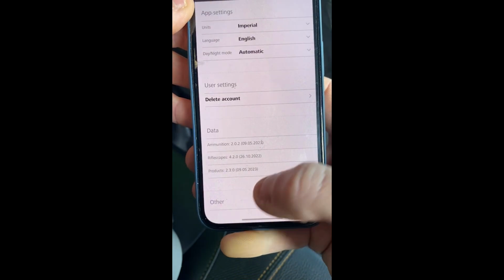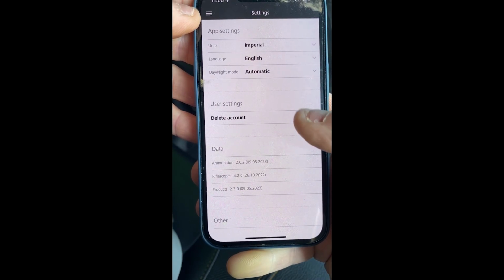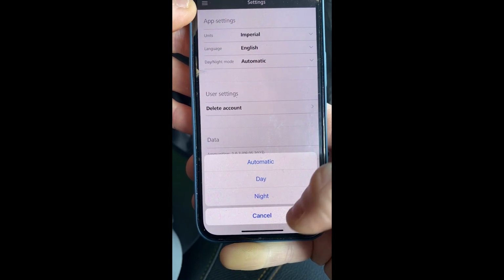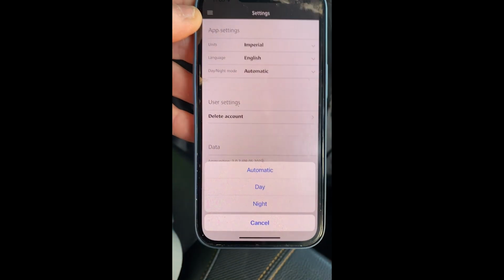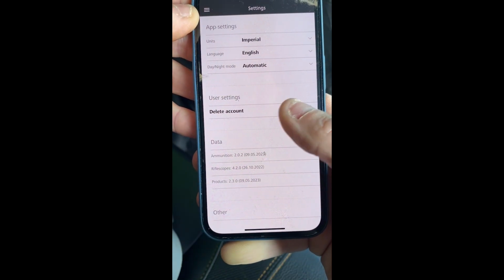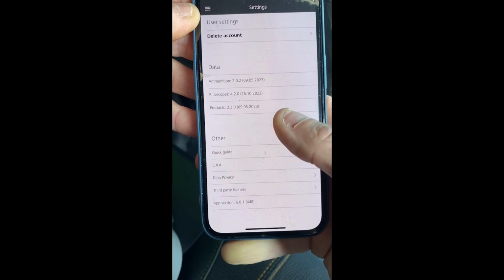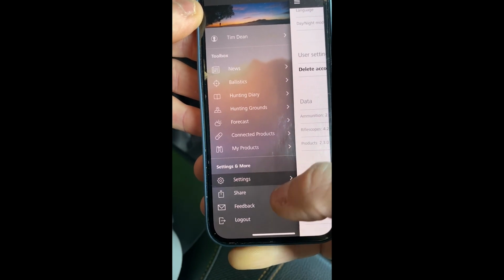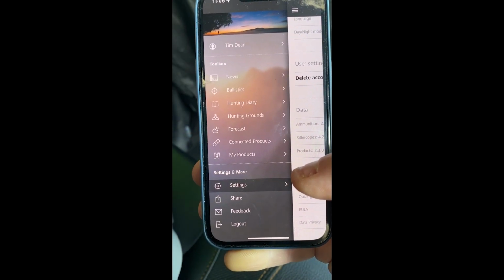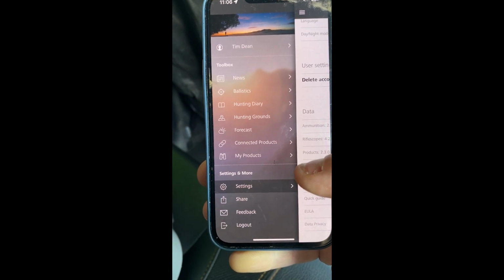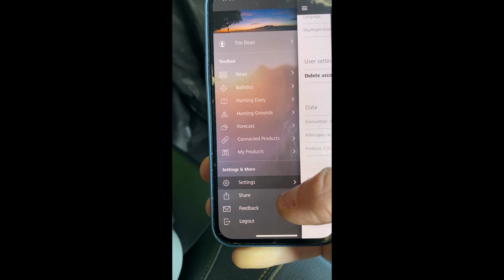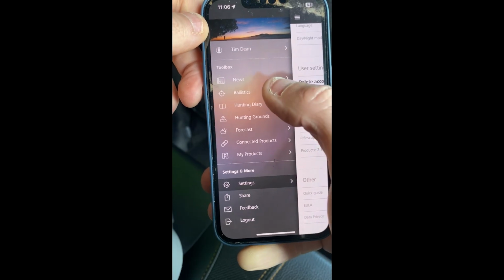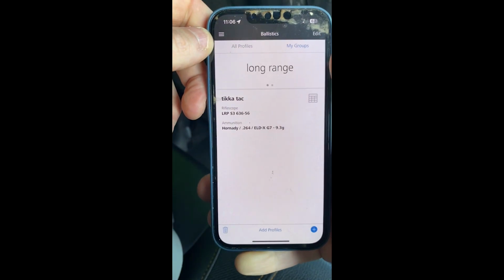And then you've got general settings in there where you can change your units to Imperial, English. You can have it on dark mode or nighttime, or you can change it to automatic, so your phone's not brightening up with a white background at nighttime, that sort of stuff. Delete account, then obviously your data, everything you've got there, and all your terms and conditions all under there. You can share any of this information as well. So if you've got hunters on your network, you can share your high seat location, or your points of interest, things like that. Obviously a feedback form you can do if you want something added, if you're missing bullet data or something like that, so you can change all that.